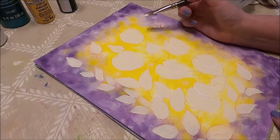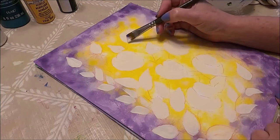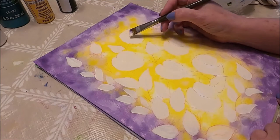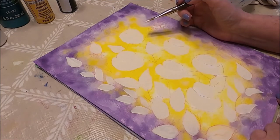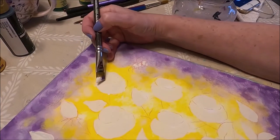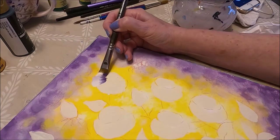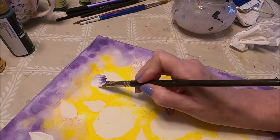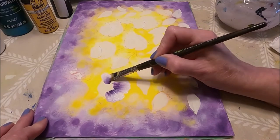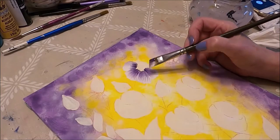With this method my roses always look good. For the outer circle I'm going to divide it in four — I'm going to put a little dot so it's divided in four sections, because I want my petals on the outer part of the rose to be larger and wider than the center petals. I'm going to press my brush and create my first petal, then my second, third, and fourth outer petals. My four outer petals are done.